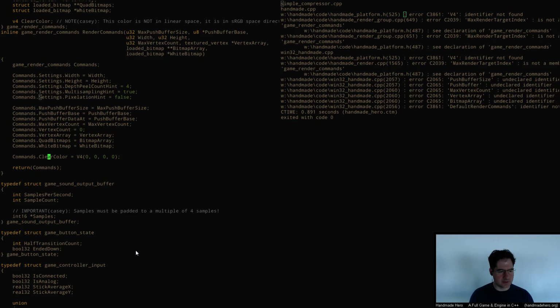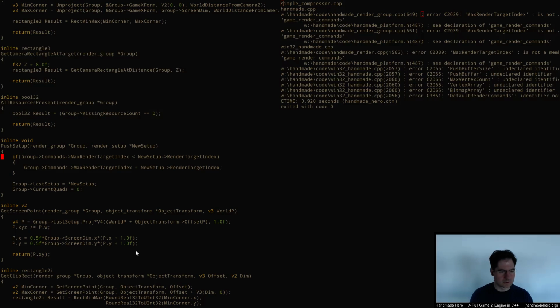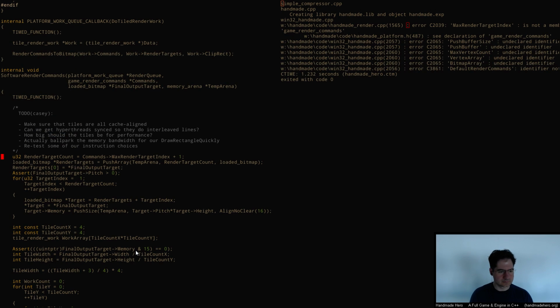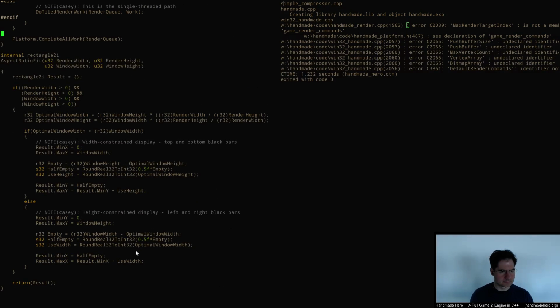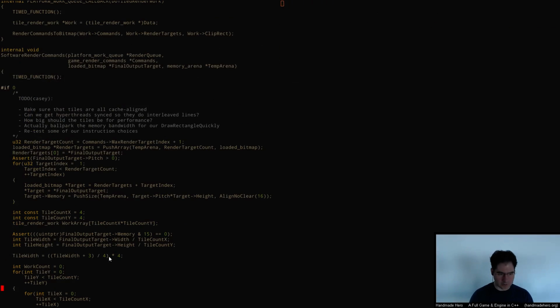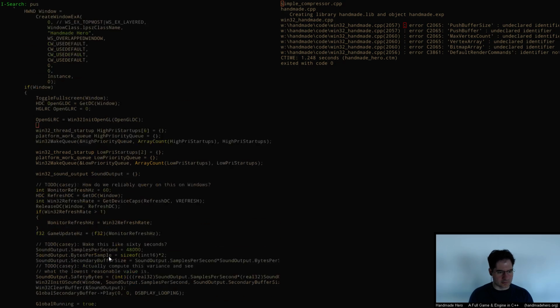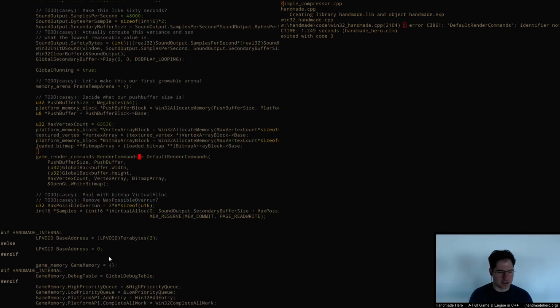And so that clear color, if we don't have the V4 creator there, what I can do is say 0, like so. And then in here, when we do a push setup, the max render target index is not something that's getting tracked anymore. And the software render commands, yeah, we don't support this anymore. But someday we will. Okay, I guess I was a little bit aggressive there. Where's the push buffer size? There it is. So here's the thing that actually creates those. So we do have to wait till there to create it because we haven't made the memory for it yet, but that's all good.